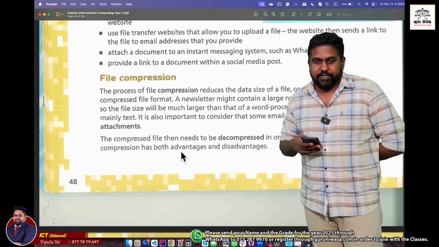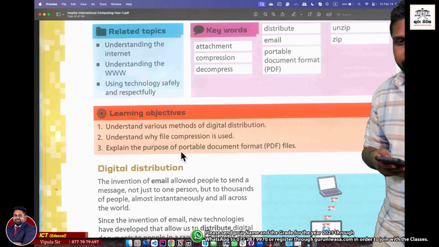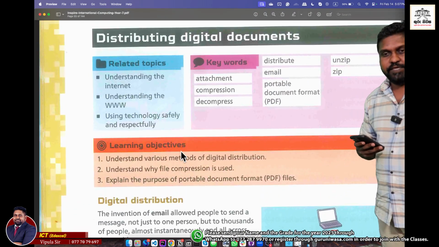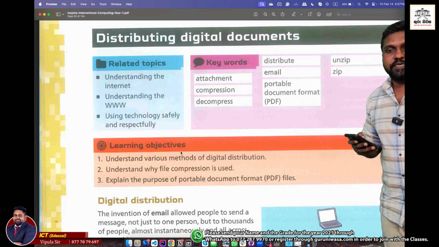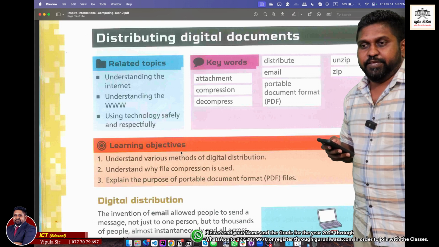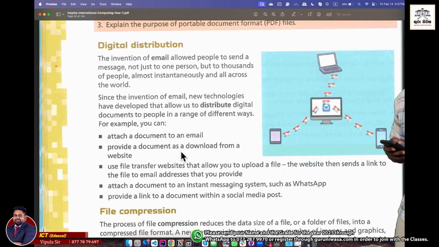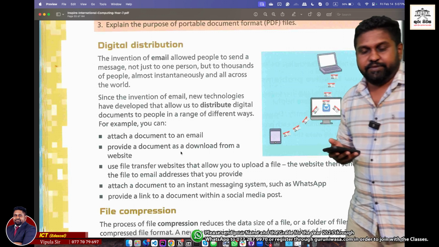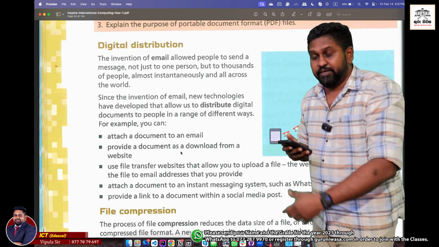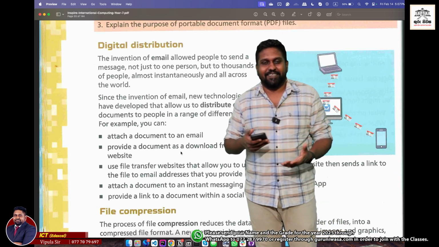Yeah, we can jump into this, but we have one important point which you have to highlight and know, which is known as distributing digital documents. Digital distribution means we have to come up with a flow on how to share details with other people.